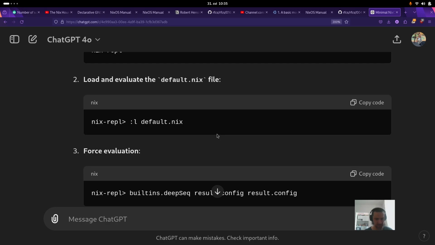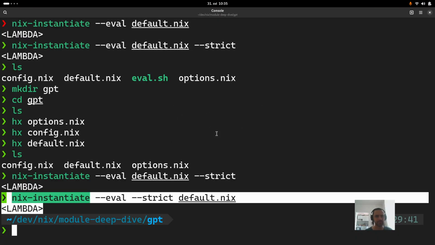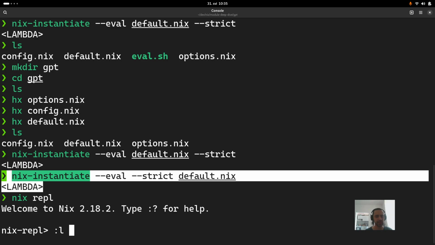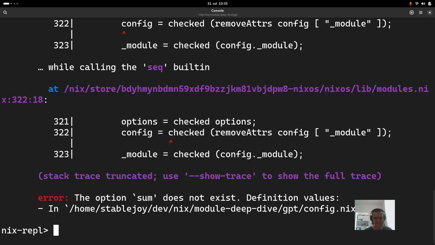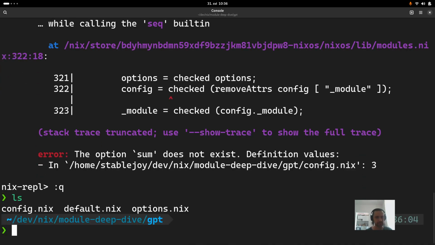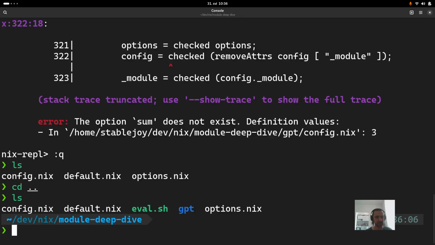I can load it. All right, nix repl. I can load the default.nix. No, I cannot. Let's go back to our example.